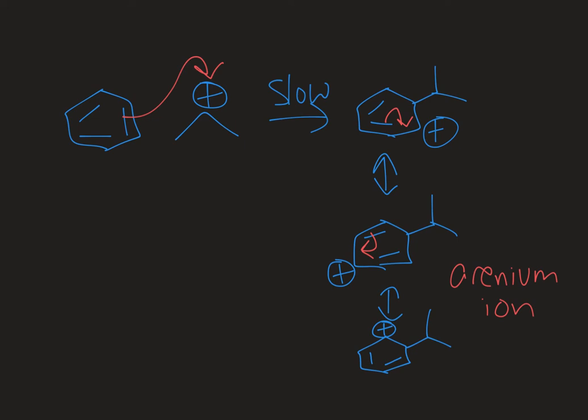In order to restore aromaticity, I'm going to redraw the structure over here. You can use any of those structures, but I'll just draw this one. It's probably easiest to see when the charge is adjacent to the group with the H that's going to be pulled off, which is that only sp3 hybridized carbon in the ring, the one that the electrophile has been introduced to. I'm in sulfuric acid, an aqueous acid, and the strongest base I have in solution is water. That water molecule is going to grab the proton. These electrons are going to fold over, and that is going to restore aromaticity to the compound.